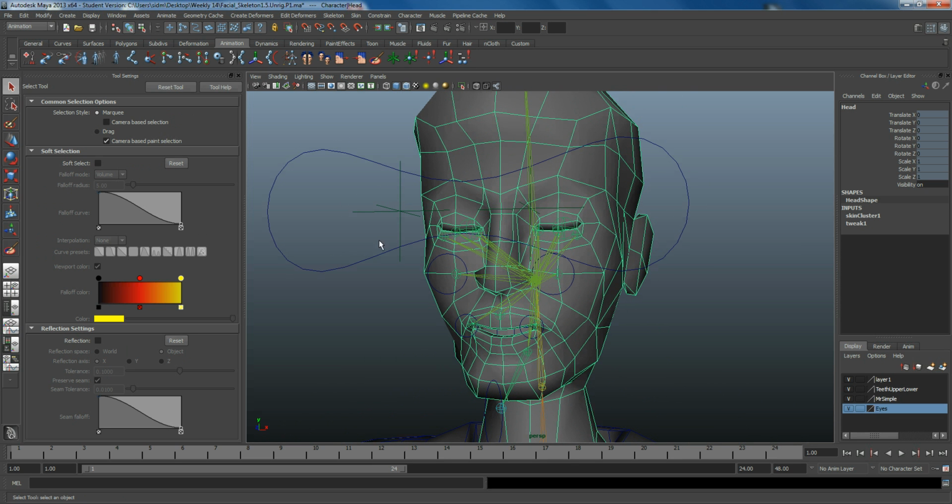Again, if you have problems painting weights, you can refer back to my previous tutorial on setting up the rig for the entire body, which demonstrates a little bit on how to paint weights. All right, thank you for watching this tutorial.